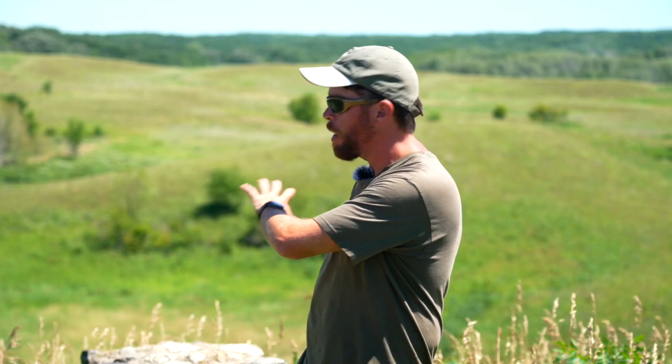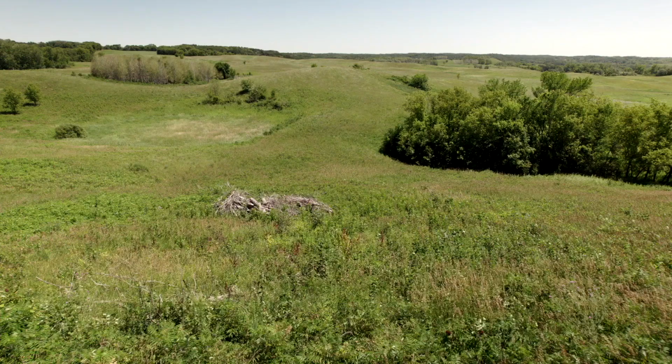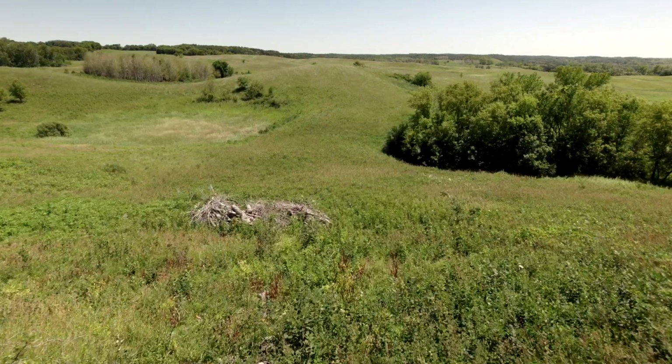So in order to do that at scale amongst all the agencies in this LTT, we have to collect a lot of seed. And seed is very expensive, native prairie seed, especially when we're trying to get the high numbers of species that are really found in some of these native prairies. The prairie behind me has upwards of 200 species of native plants on it, and we try to recreate that as much as possible. And that's been something that's been increasing the last few years.